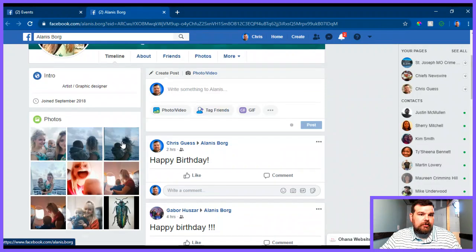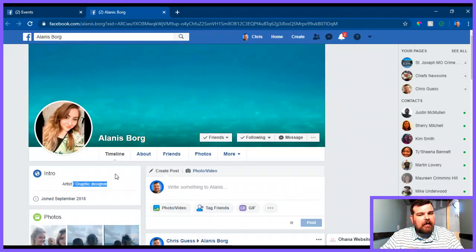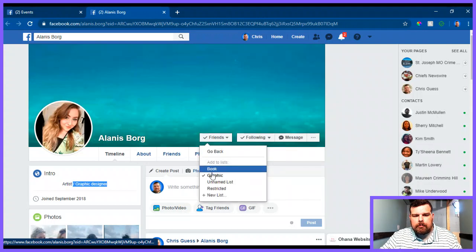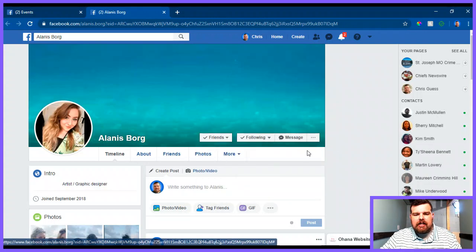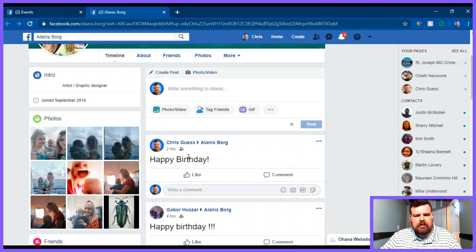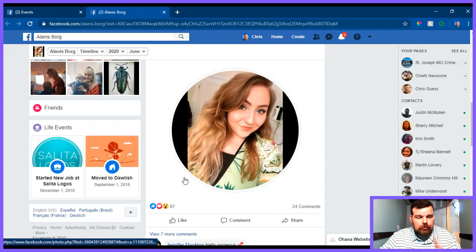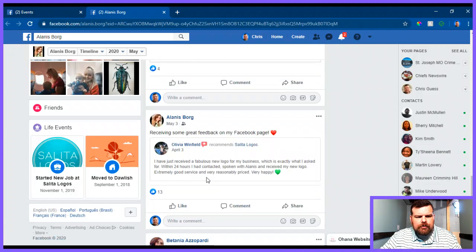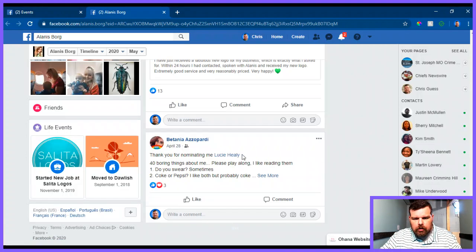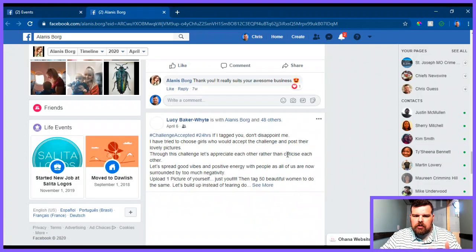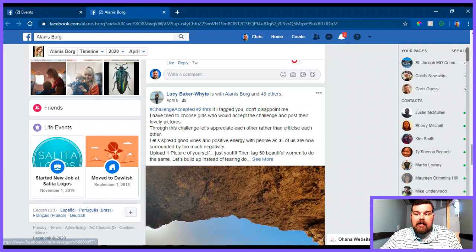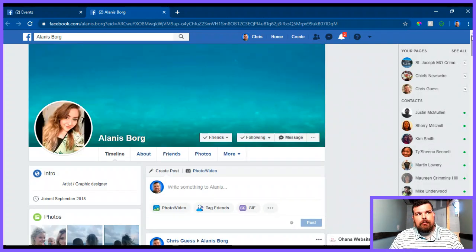Then I'm going to look at this one, and I'm going to see that they're a graphic designer. I'm going to make sure I put them, okay, I already got them in the graphic design category. And I'm going to note when they posted last. As you can see, I already told them happy birthday a couple of hours ago, which I'm going to get to in a second. I see whenever they post, I see that she could use some help creating some engagement on her post. So she needs my help. She is somebody that would be a prime candidate to pay for my services. So I'm going to keep her around.